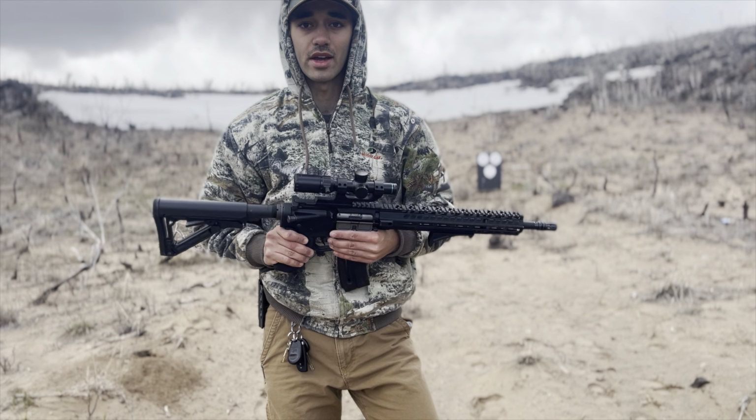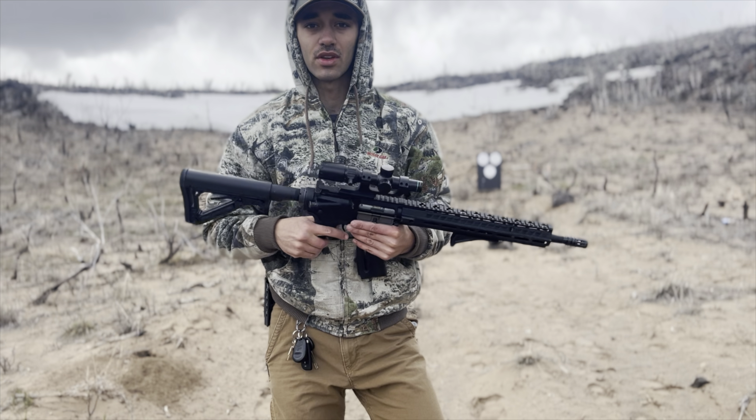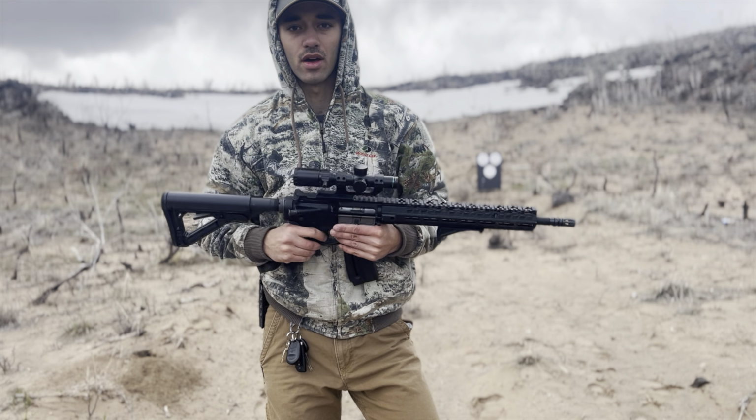I think that's enough to be said. I say we just take it to the range. We start to put some rounds through it. Let's see how accurate this thing is. Let's see how it performs. And then we'll talk about the gun overall.